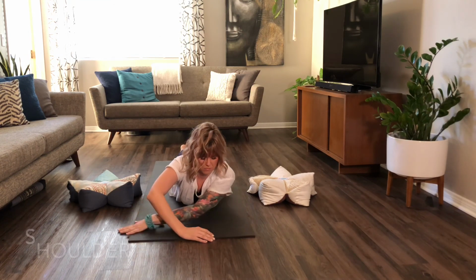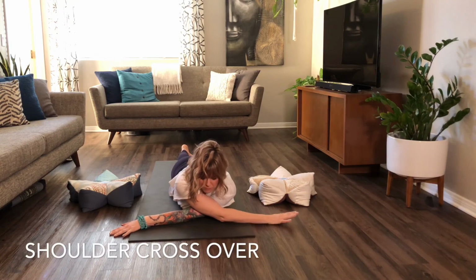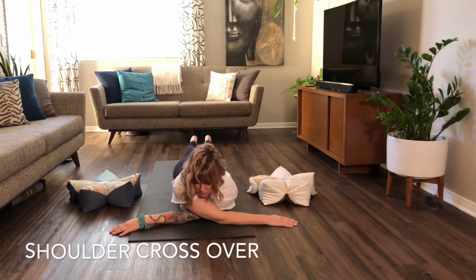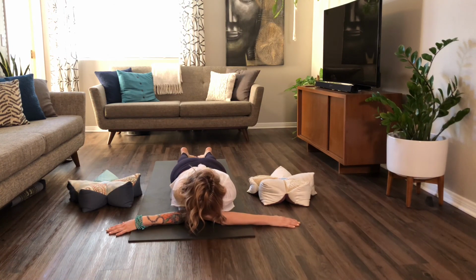Gently press up a bit and take your right arm underneath your left arm. Inch your fingers across your mat to opposite sides. And perhaps tuck your toes behind you and shove your torso forward a bit, and then relax your chin over your arms. Again, allowing yourself to really feel sensation here.